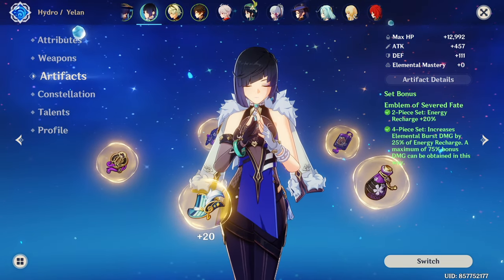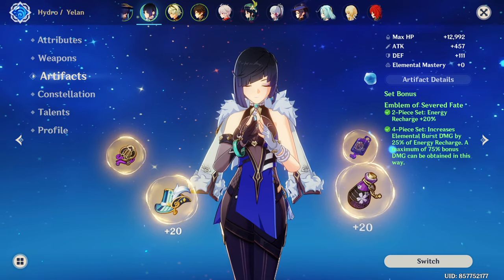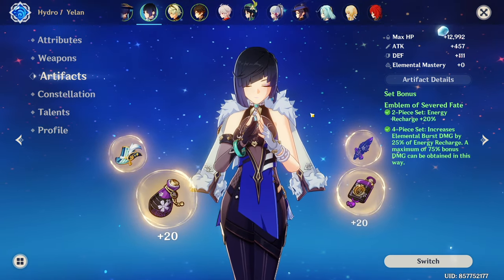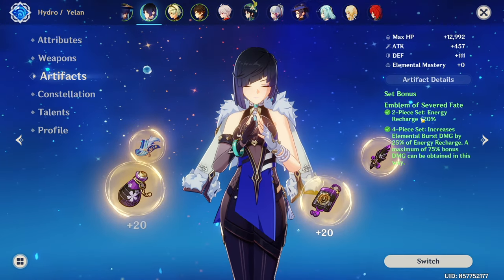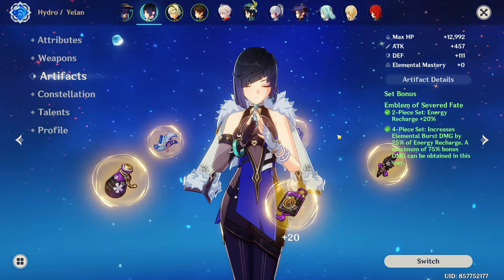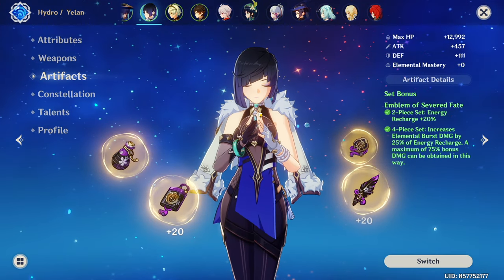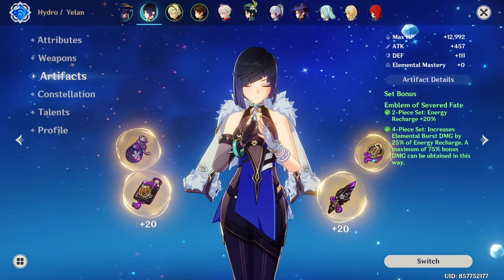Moving on to set recommendations, Yelan's artifact sets are very bog standard for a burst-reliant DPS. Unsurprisingly, 4-piece Emblem will be her general option. It gives her 20% ER, as well as gives her bonus damage the more ER she has. This maximizes her burst damage, but will have lower skill and BTB damage than the other sets.